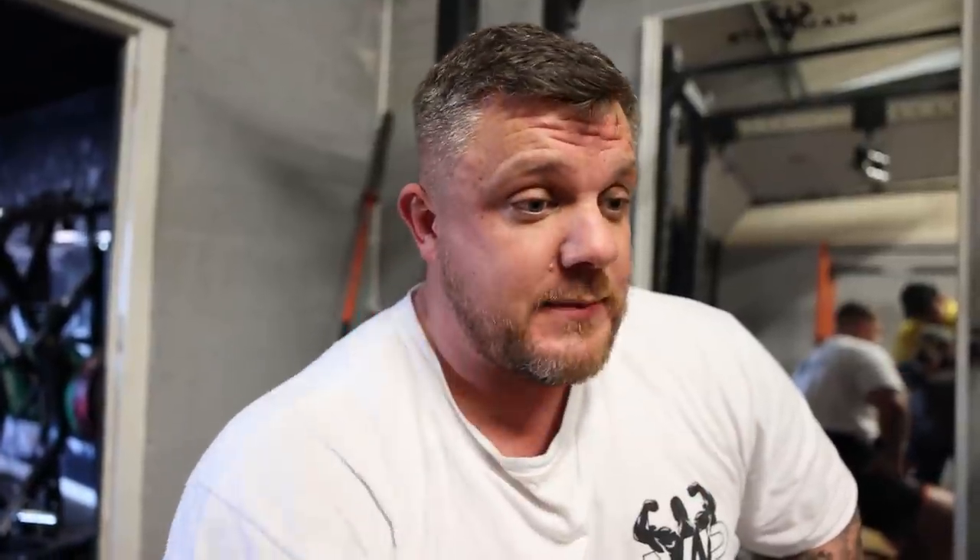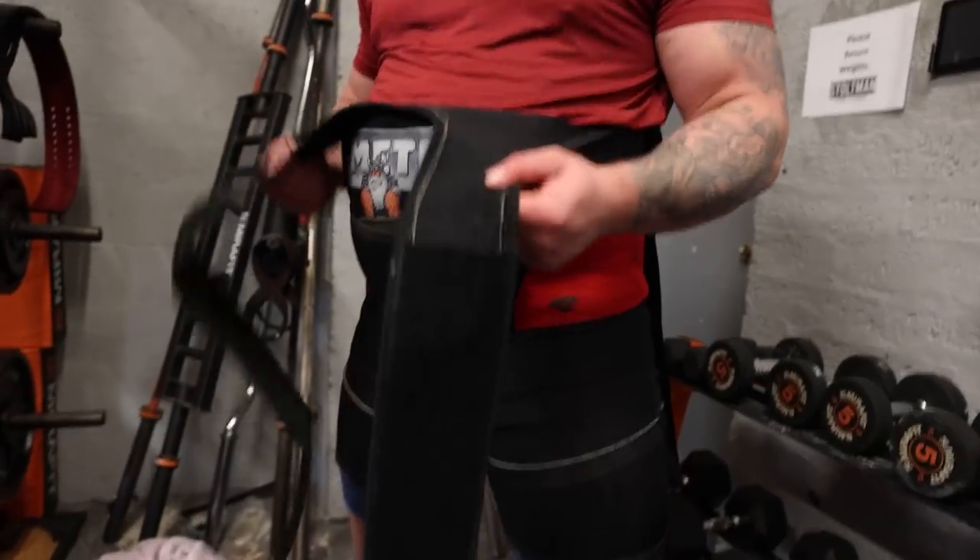Just keep chipping away. What comp is this for? We have deadlift for reps and the axle in Britain's Strongest Man. I'm thinking about the endurance aspect, which I kind of struggled with before. If both Tom and I are getting eight, ten reps plus... You can see I start the straps off nice and loose, sometimes like this at the start — no belt — and then as we gradually get more, we have them tighter. On my working set I put it tight so I get used to the breathing. And then obviously on the working set I'll go a tiny bit tighter. We've got a belt on top as well, which makes it even tighter. Suits don't want to be down here — they want to be standing straight up. So the tighter it is, the more uncomfortable it is, but the more chance you have of lifting the weights.